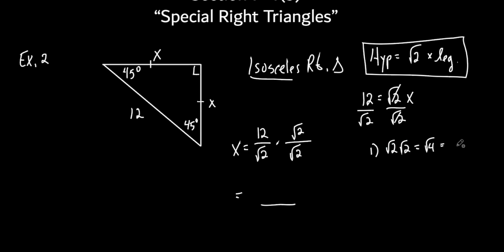What's the square root of 4? It's 2. What's the second way you could look at it? If you take a number and multiply it by itself, what are you doing to it? You're squaring it. So really, you're just squaring it, aren't you? So you could look at it either way.